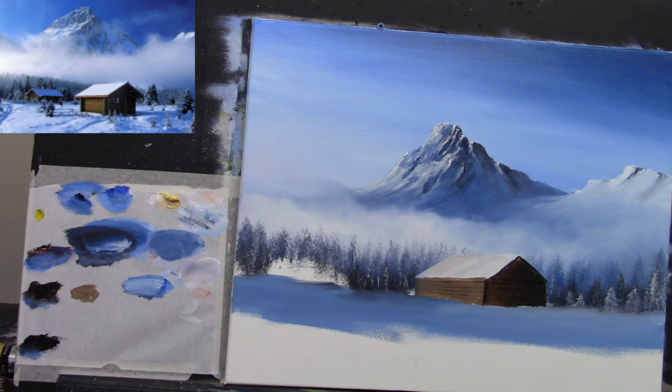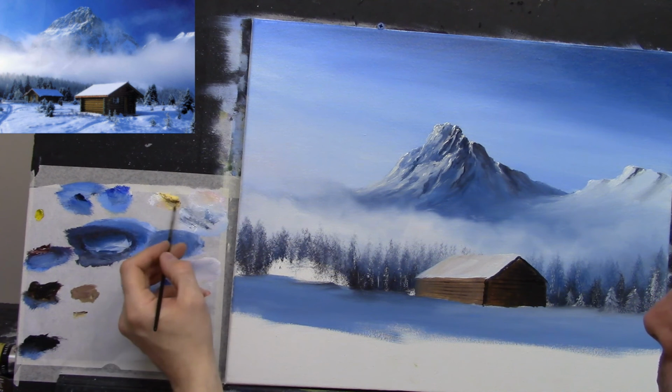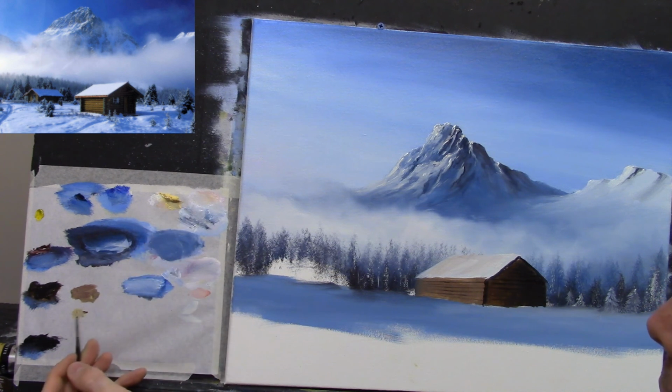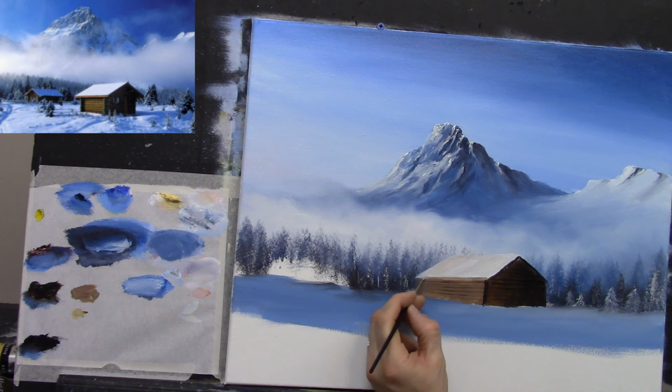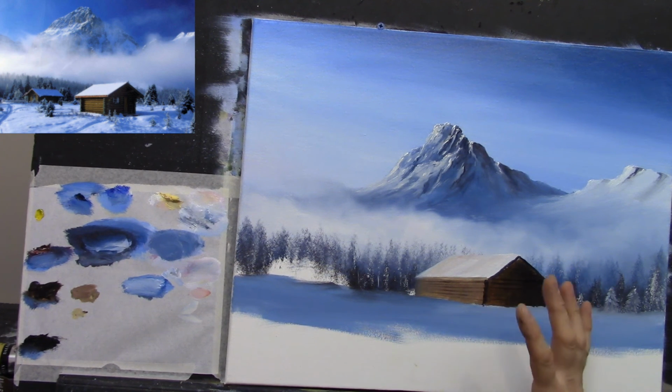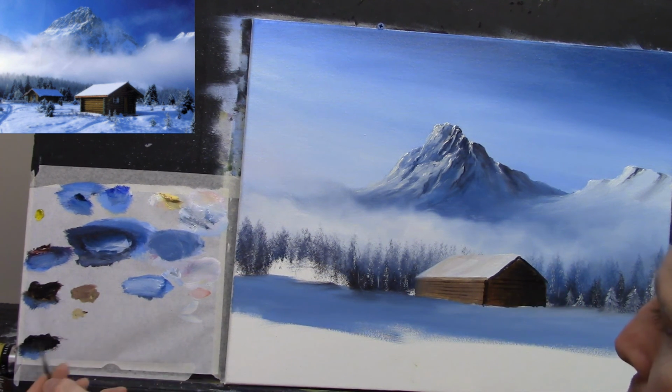Now isn't that coming on lovely? We have a little bit of phaylo across the front of it, which is slightly lighter. So I'll take some burnt umber with some Naples yellow for that perhaps. And I'll add a little bit of that across there, like so. Now I'm still not kind of gone on the roof being just white.